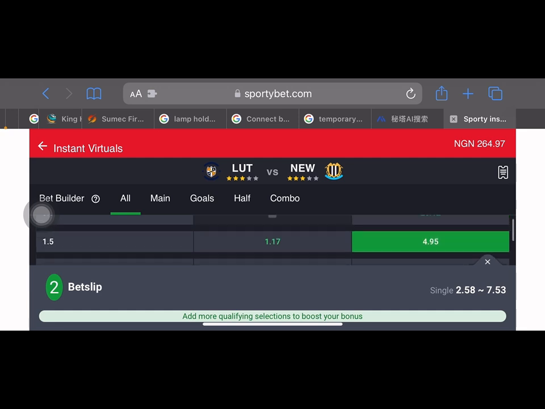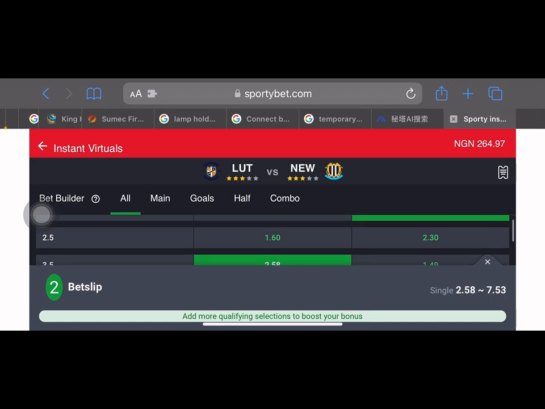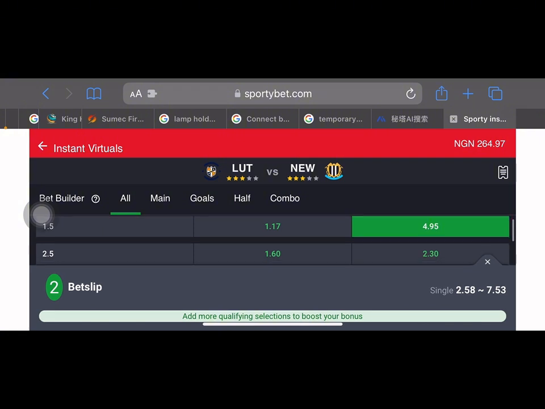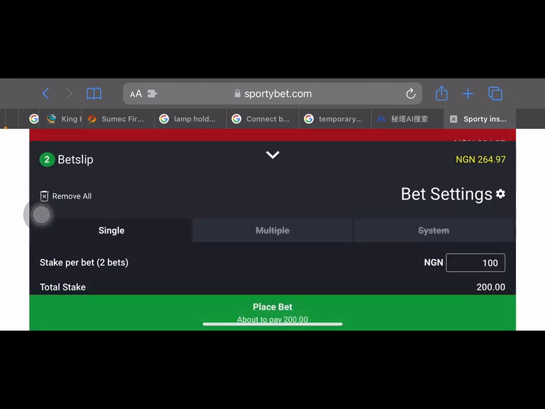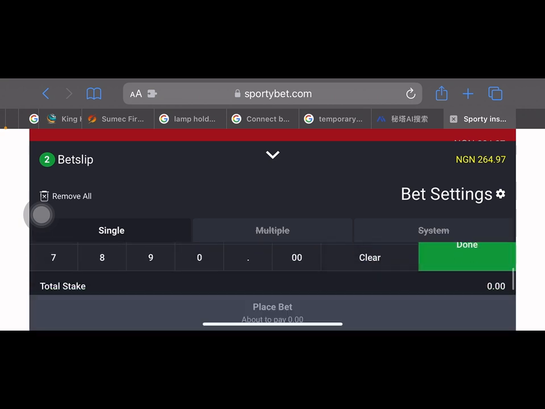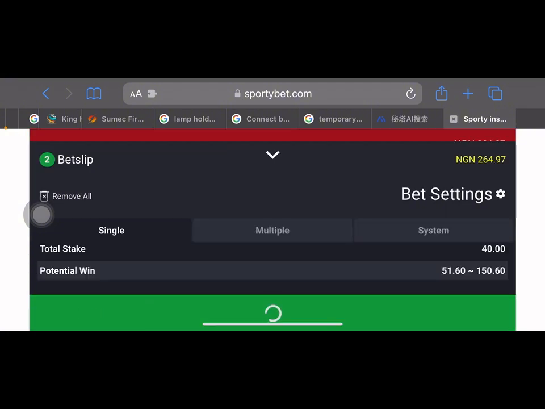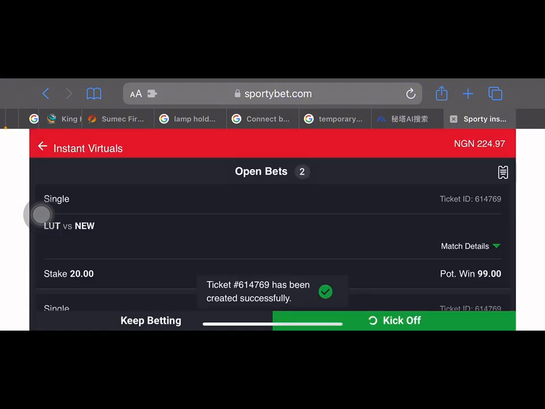Or else you want to use an arbitrage calculator if you want to avoid losing, because as I said, it's just a guide, it's not 100% sure. So in order to be 100% sure, you can use an arbitrage calculator for this. I don't want this video to be long, so I won't be doing that here, or I'll explain that in another video. All right, so you select this and you go to your staking amount, and you are good to go. So don't forget, we are paying 40. So let's kick off and let's watch the outcome.